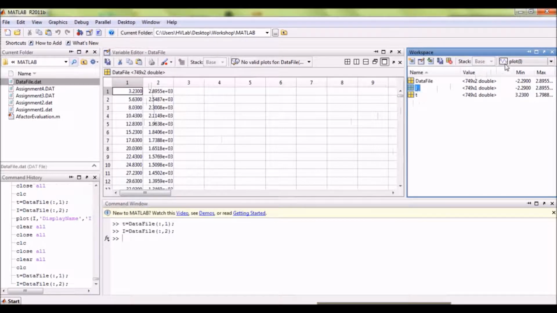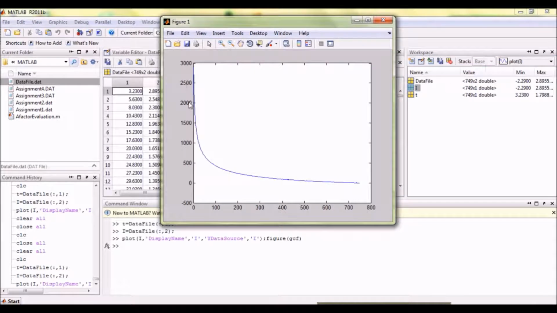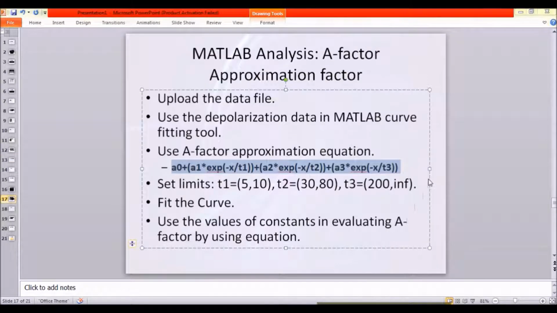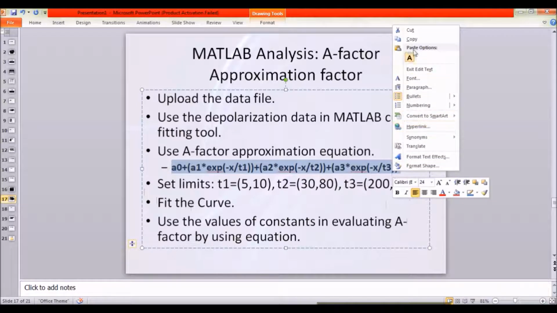If I plot the current, I can see the plot of the depolarization current. As you remember, this curve has to be fitted by using this equation. In terms of MATLAB, this equation can be written in this way. So I will copy it from here.